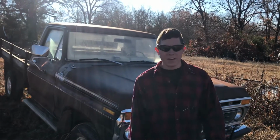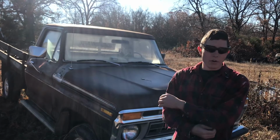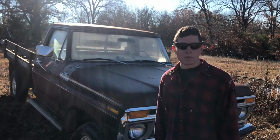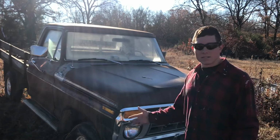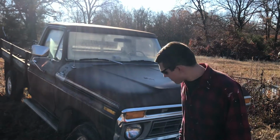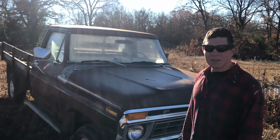Due to it's probably paint it, maybe stain the bed, maybe put a 4-barrel carb on it, or keep the 2-barrel. The gas tank's pretty rusted, might have to get a new one of those. The intake's sitting in the floorboard, so we'll probably put that back on to keep the air clean. Maybe patch the flat tire. We'll see how it goes from there.